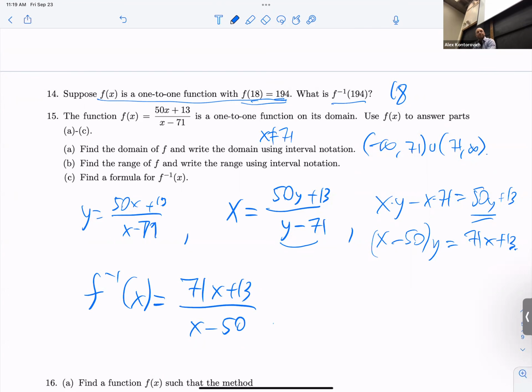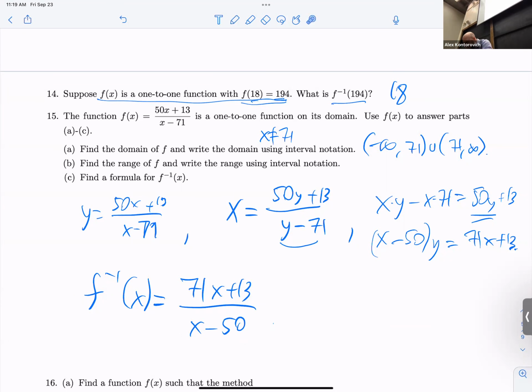Did I get that right? Anybody get that? Okay, great. Well, what can I put in? So if the function was 1-to-1, the inverse function is 1-to-1. Hard. I got it wrong? Oh, stretcher. Okay. So if the original function, whatever it was, I don't care what it looks like, is 1-to-1, well, the inverse function is also 1-to-1. So whatever values it can take in its domain will be the range of the other function. So the range hits all values except 50.